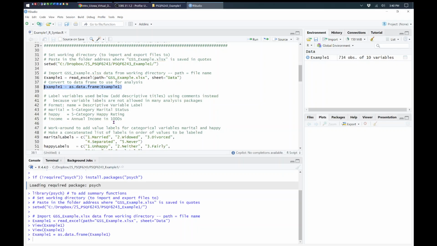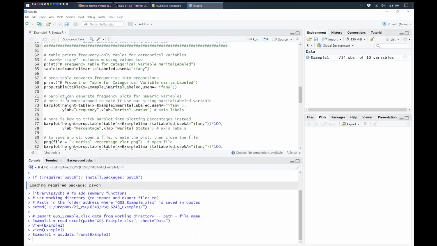Cool. Now in R, there is no direct way to label variables that all different functions will be happy with. I've discovered this the hard way as well. So my workaround is, rather than try to actually apply the variable labels to the variables in the visible data set, I just write them in here as comments. So these are the same labels that we saw if you watched the Stata video by chance, where they actually get attached to the columns. They're just going to be in here for your own reference.